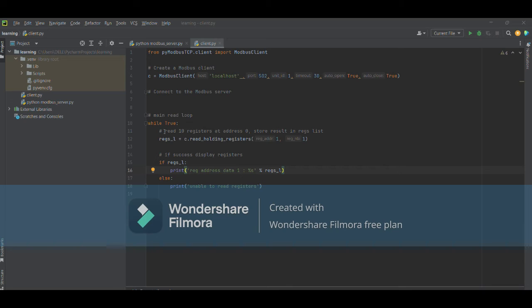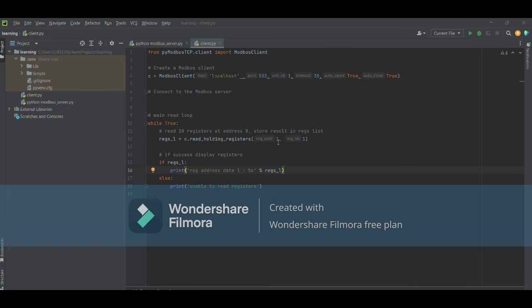Now we have written one small script to read the holding register data. Here c is the client instance and read_holding_registers is the function. I can pass parameters like the register address and the register number. The register number indicates that we can read multiple registers' data simultaneously.